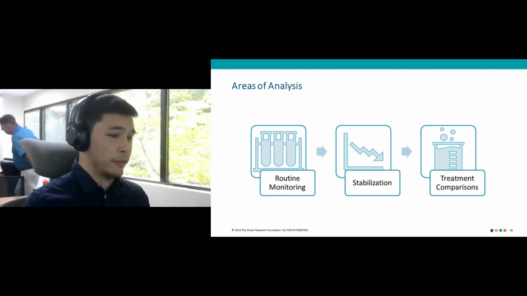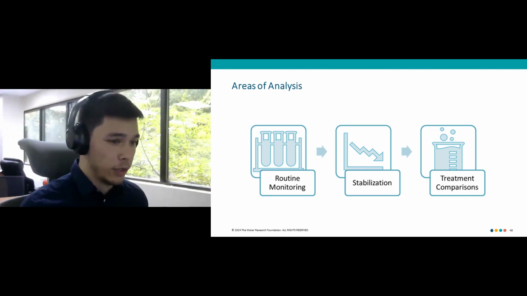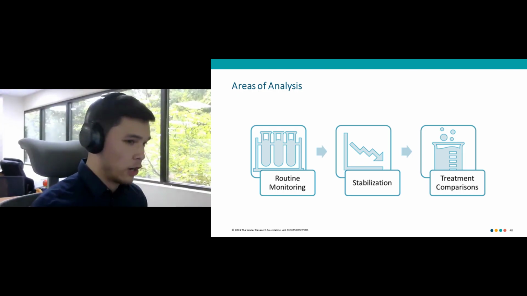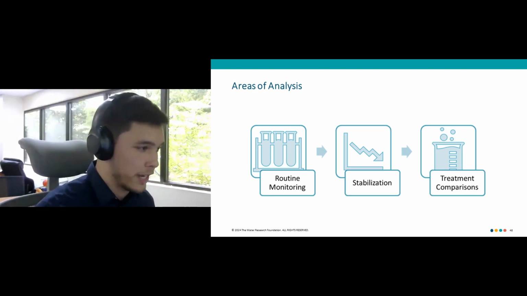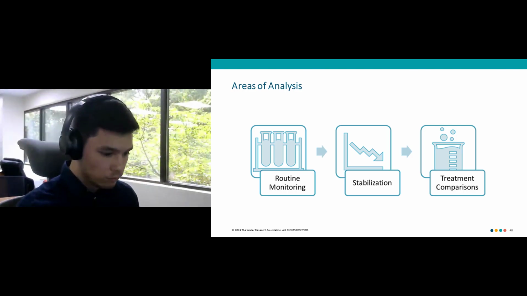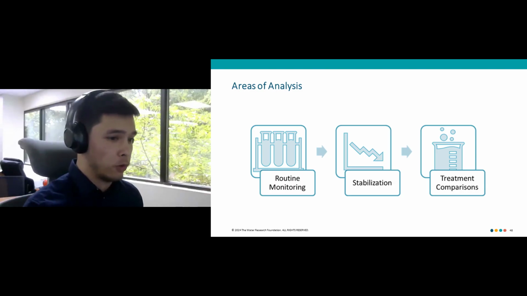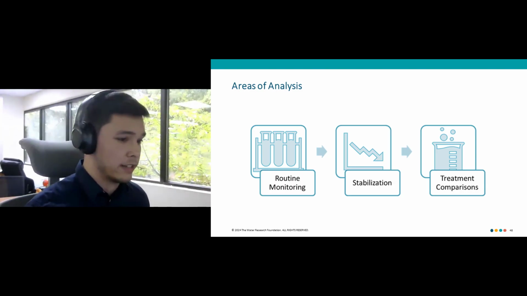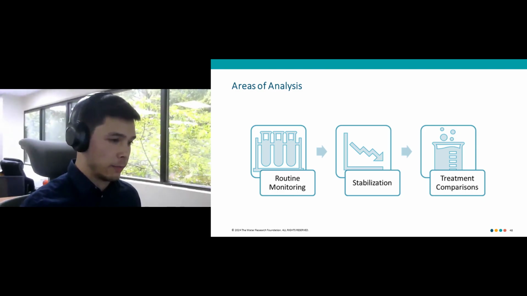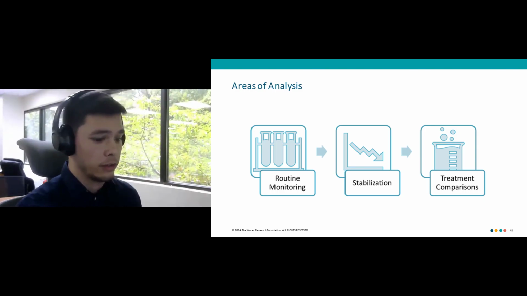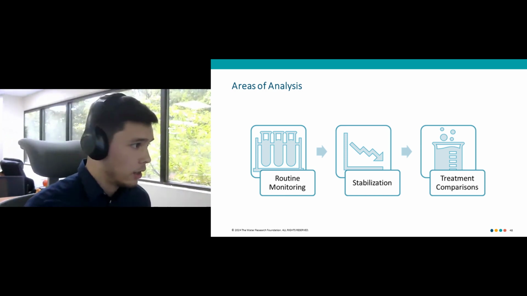And finally, we get to treatment comparisons, in which we find how our different corrosion control treatments that we're testing compare, if one is performing better than the other. If you're testing replicates, how do they compare with each other, so that you can see consistency or slight differences in your system.